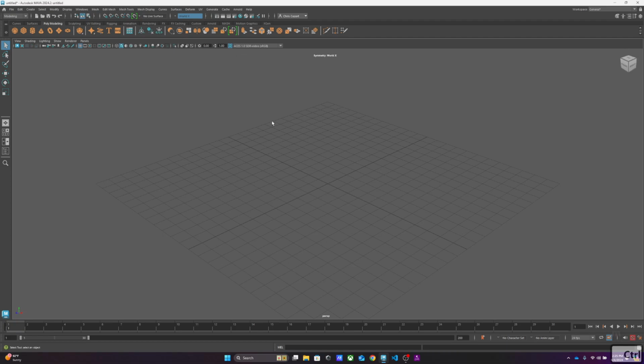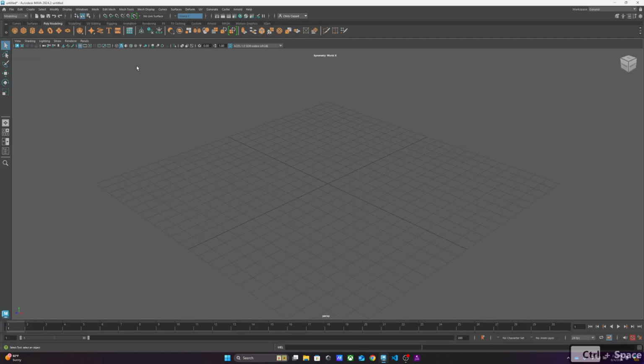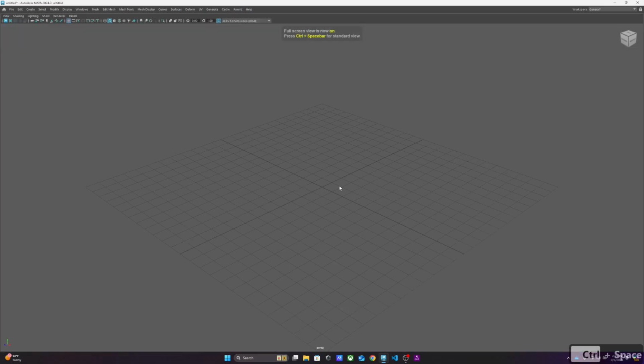And another thing sometimes that people will do is they'll hit Control Spacebar, and that freaks them out because all of your interface is gone. Control Spacebar goes into what they call expert mode. And the reason it even exists is that a lot of your Maya menu stuff that you get addicted to or used to by dragging your mouse back and forth, most of it, if not all of it, is available with key commands.